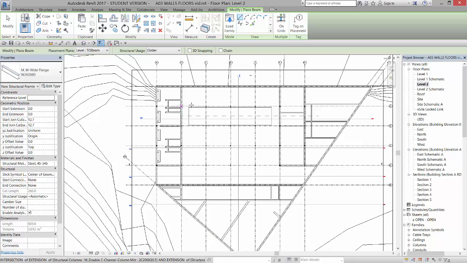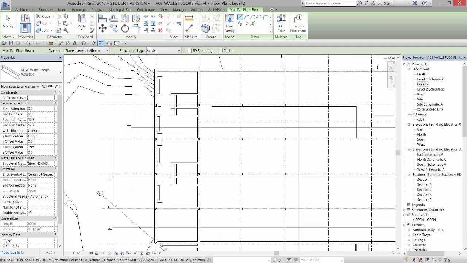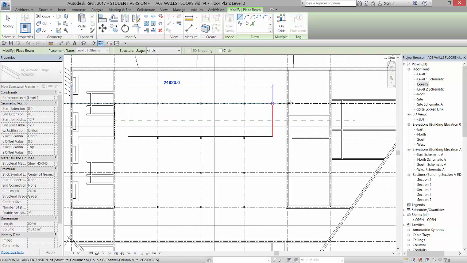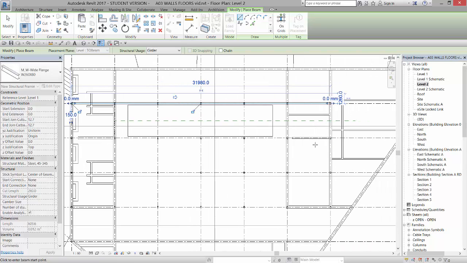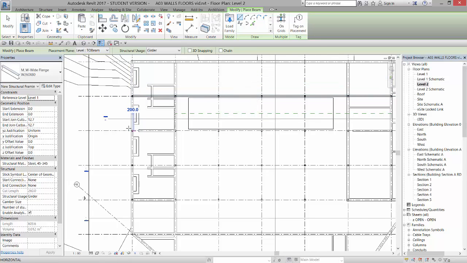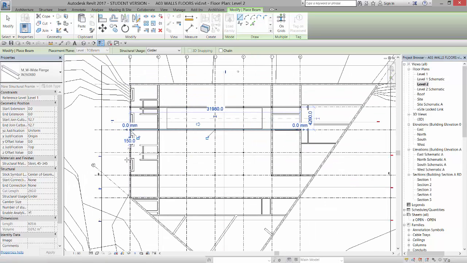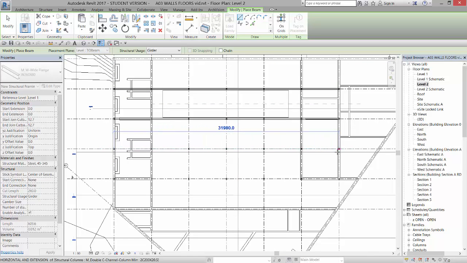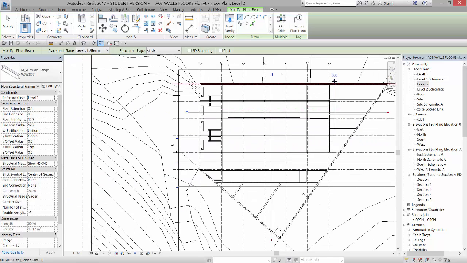So once you have those set, you can just come in and draw in the beams. What you want to do is just make sure you're snapping to the midpoint of, or the intersection of this grid, and draw over to that wall. And then come in and draw again there, and then draw again. Sometimes you may want to zoom in just to make sure you're getting the center. It probably will get the center, and then the final one here to here. Now, I'm not sure if those beams go all the way to that wall, but we're going to draw them that way for right now.